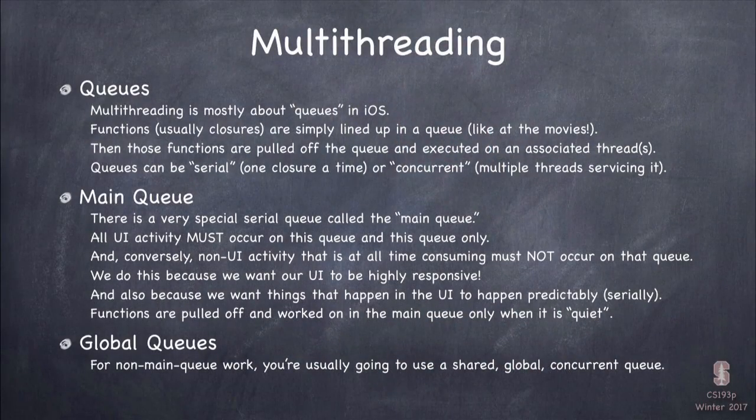I'm going to talk first about the global queues. The global queues are a different kind of queue. These global queues, people wait in line to go onto those, and at the other end of the line, the system has multiple threads ready to go. And it can pull a closure off the line, give it a thread, it starts running, pulls another one off. It starts running before the first one's even done. So those are called concurrent queues. Queues where you could be pulling people off the line because you've got multiple threads to assign to the task. So things we do outside the UI, like network things and things that block, we're generally going to do those in these global concurrent queues.